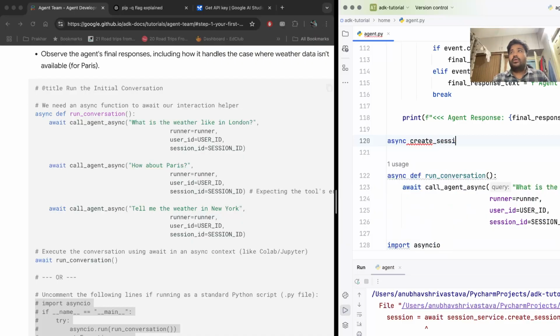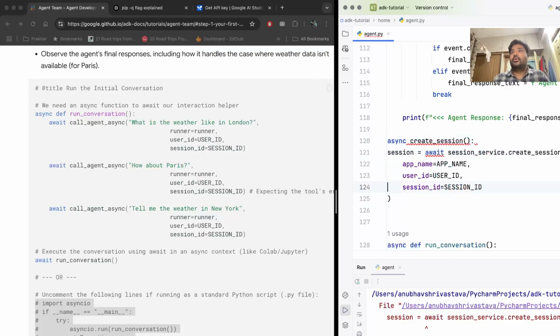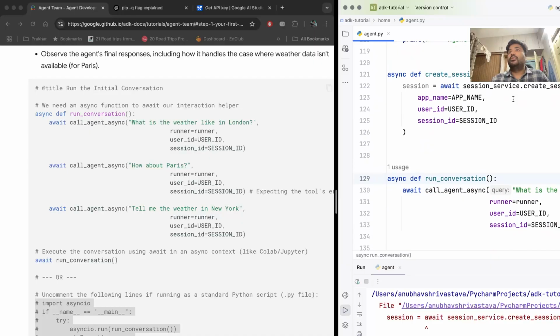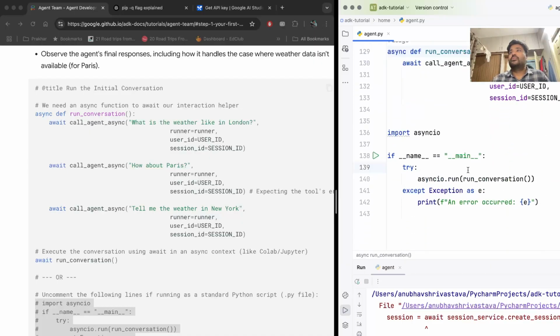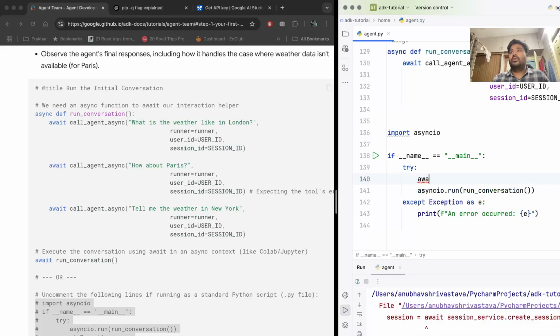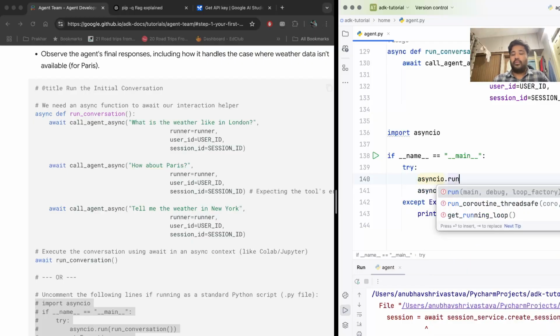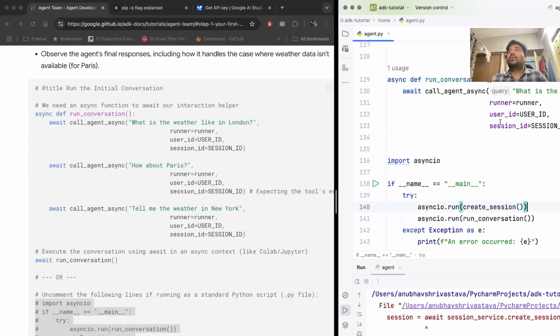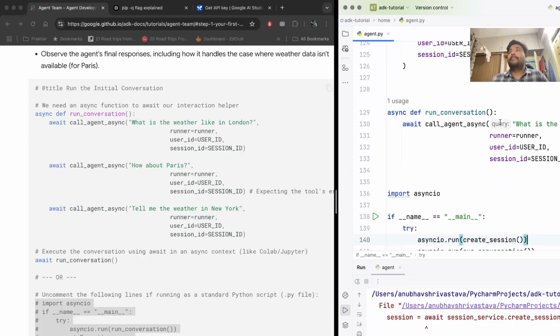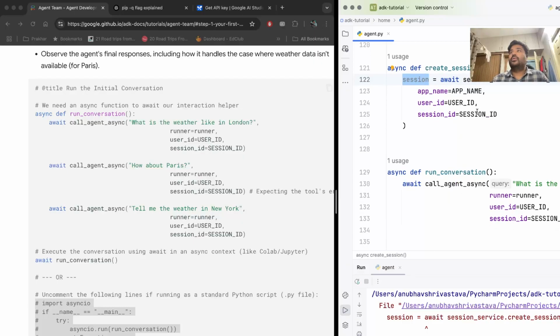So first we do, so a session gets created with this particular session ID.